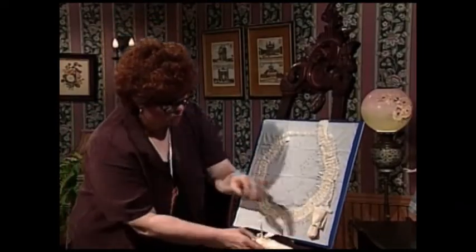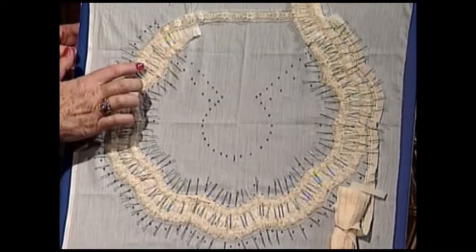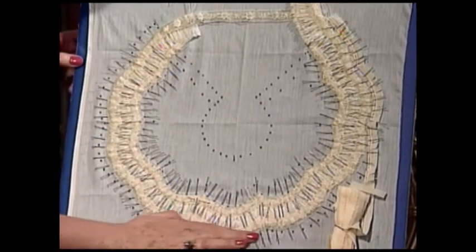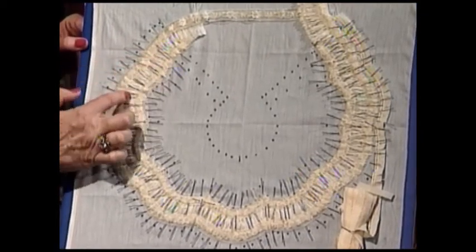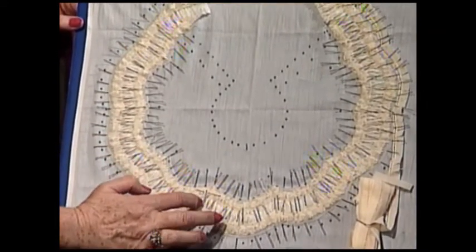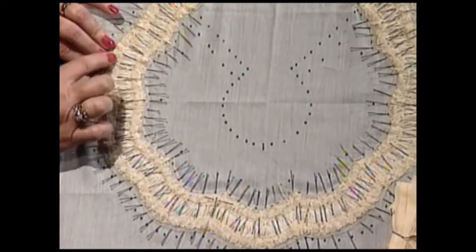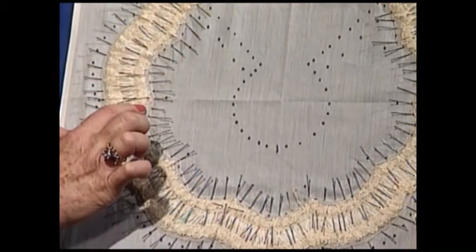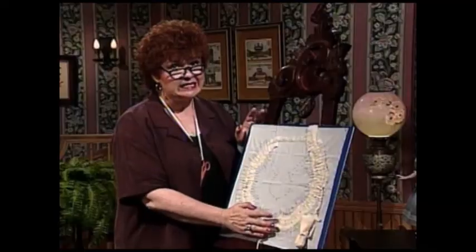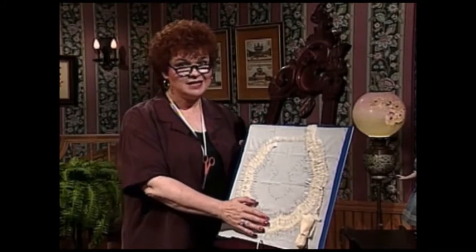Now, for my little lesson on the board today, I thought it would be nice to show you how to make the scalloped puffing, because that's the one we haven't done yet. So what am I going to do? First of all, I trace off the scalloped lines on this basic round collar pattern. Then I shape my puffing, just pulling it up and around, making the scallops. And then I put pins on the outside of the lace, pull the string to make the lace lay down. Actually, there are little miters here, where you fold it back and remove the pin, and then I shape it. And needless to say, I will have to take all of these pins out and get it off the board before I go to sew it. Isn't this easy and fun?